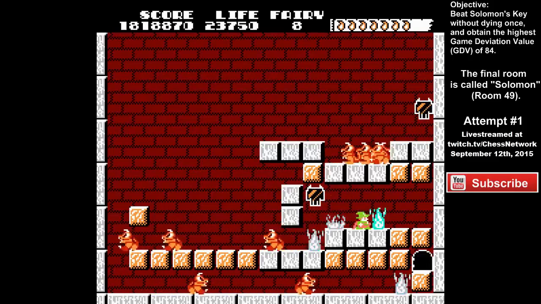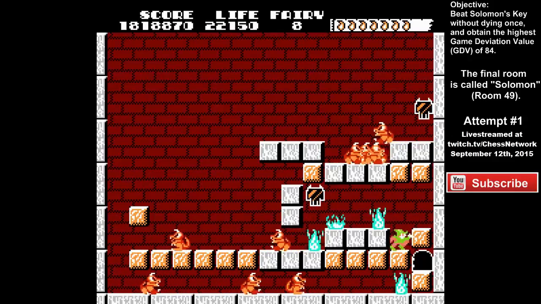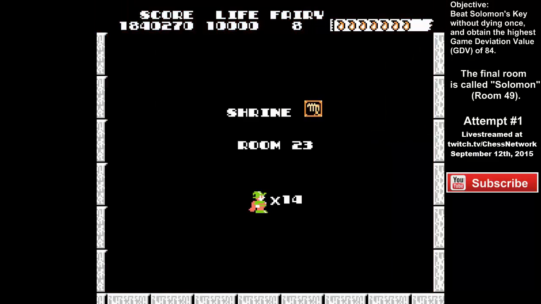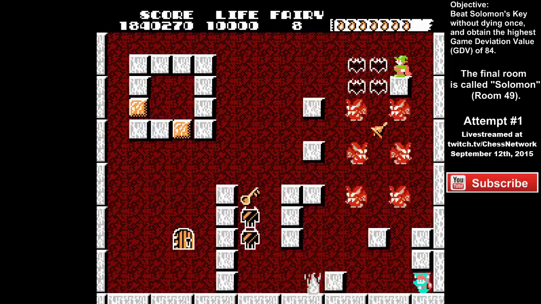Oh, man. That's not good. What just happened there? I was supposed to turn that into a bell and get another fairy. Oh, man. Not looking good. It's not looking good for trying to get that 84. I'll have to make sure I get some other bells to make up for it.